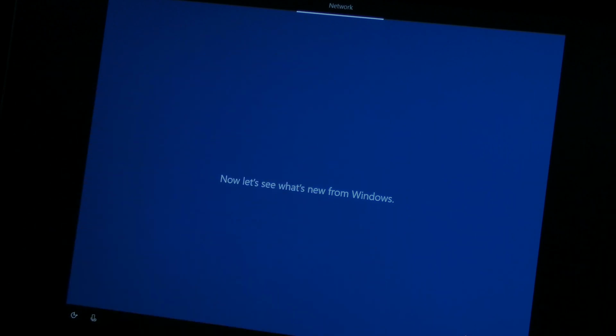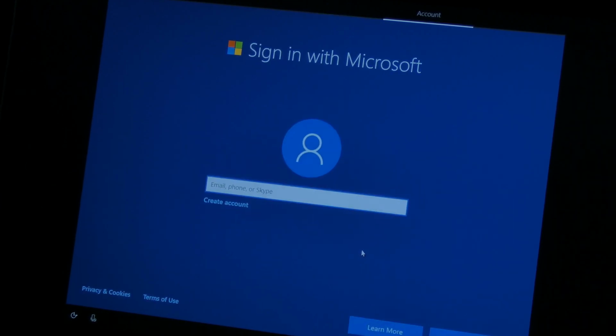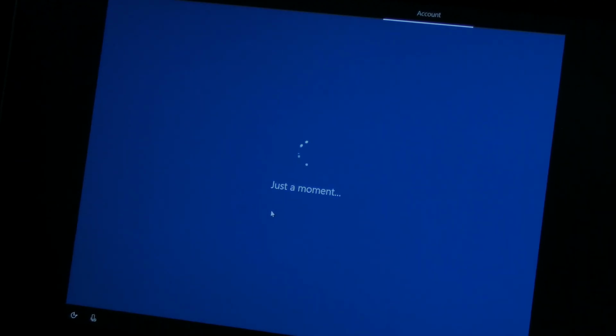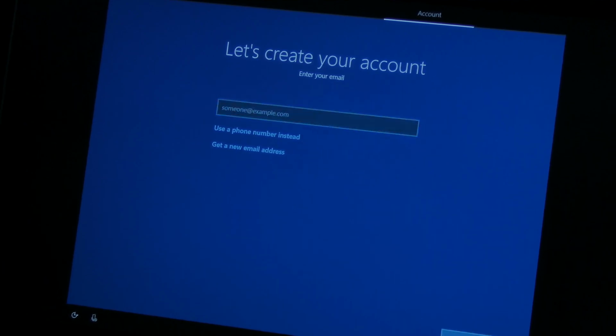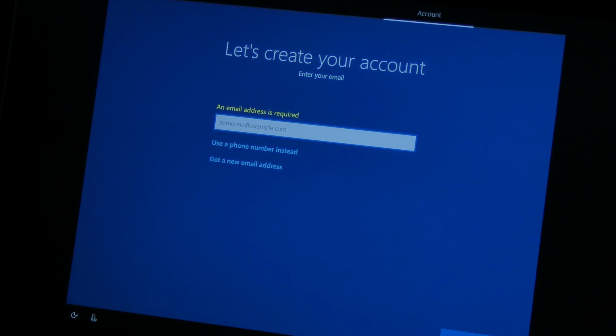I don't want to see what's new on Windows. Come on, man. Just get in there. I'm waiting. All right, there it is. I'm not gonna use a Microsoft account. No, no, no, no. I don't want to use this.